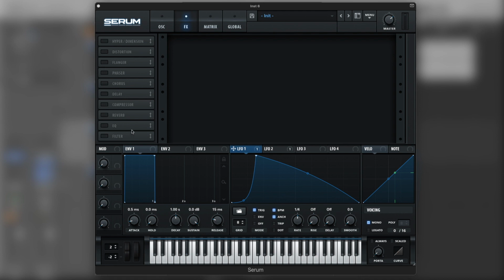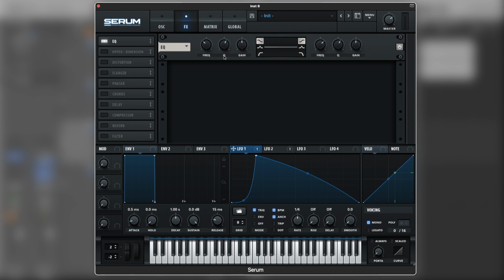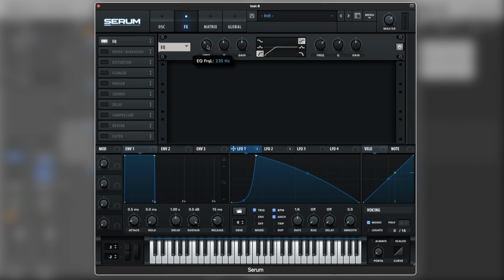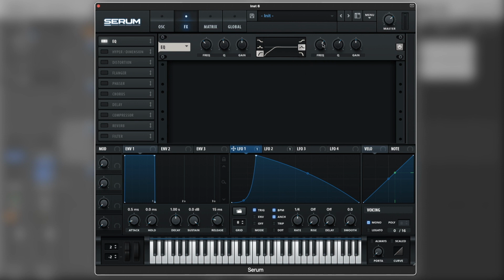And let's start with an EQ. And shape it a little bit. So we're going to switch first the low pass, Q of 45 so it gets flat. And let's make it around 210. That's good. Now for the highs, we're going to select the bell.